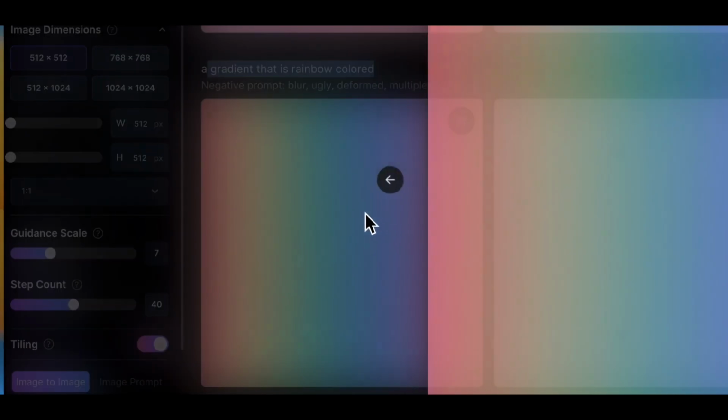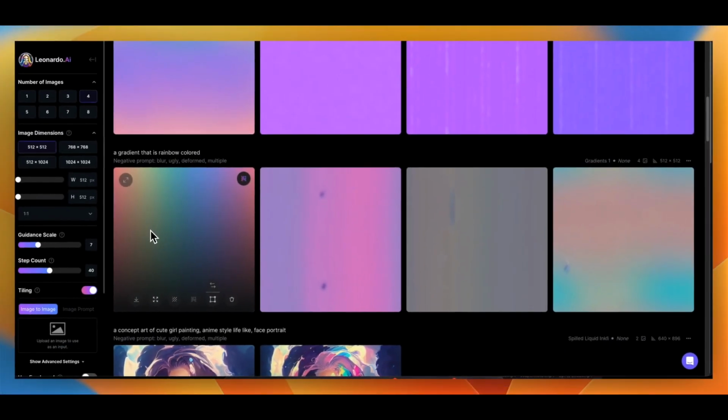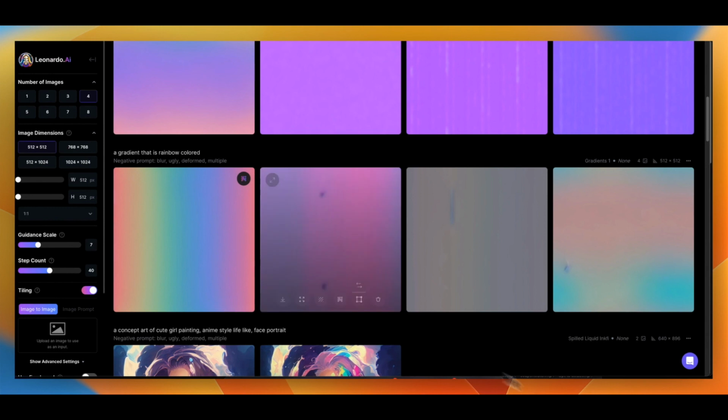That's it. And because of that, I created this awesome rainbow colored gradient, and it's completely mine to use and monetize to make money off of, and I have ownership over it, more importantly. And I want to show you guys the difference between the upscaled and the regular. So the original is like this, which has a little imperfection right here. It almost looks like a bubble.